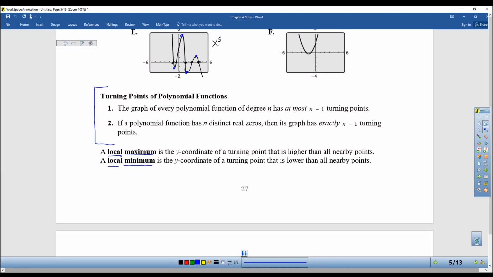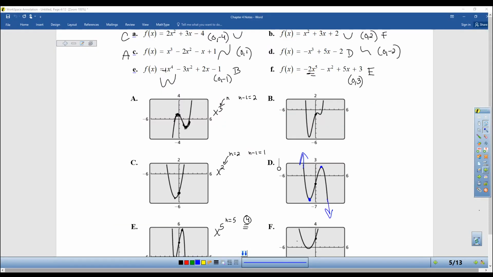So let's say you're the best soccer player on your team. Then locally, you might be the best. You might be at the top of your game. But if you suddenly went into a competition with other schools or other counties or even other states, then you might not be the maximum. That's how I kind of think of it with a graph. Compared to everyone else around you, you might be at the top, but on the overall graph, there might be someone or something higher.